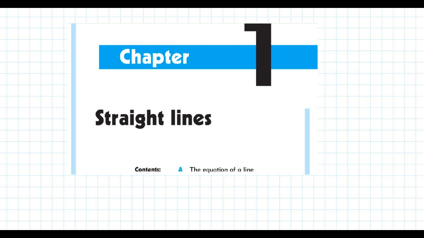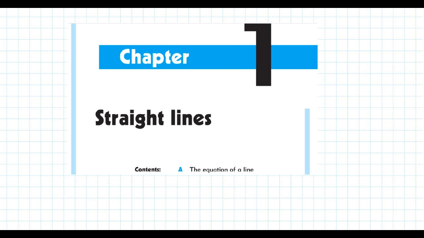Today we're going to talk about straight lines and the equation of a line. This lesson is from Haese and Harris, and if you take standard level or higher level, if you picked AA or AI, this lesson is a core, then it's really important to start with.